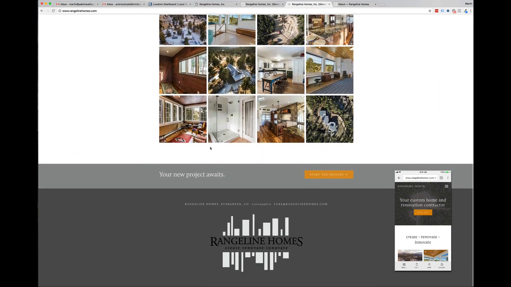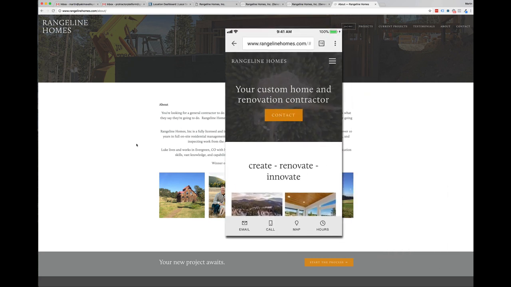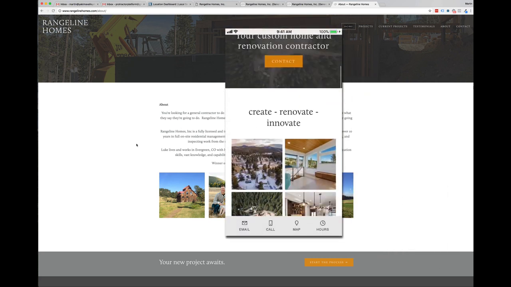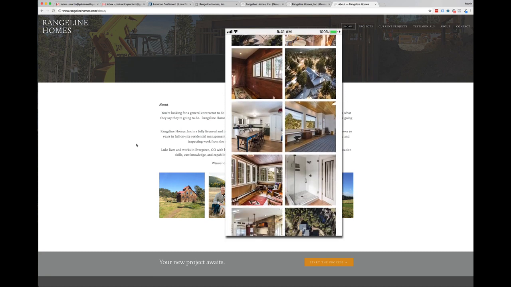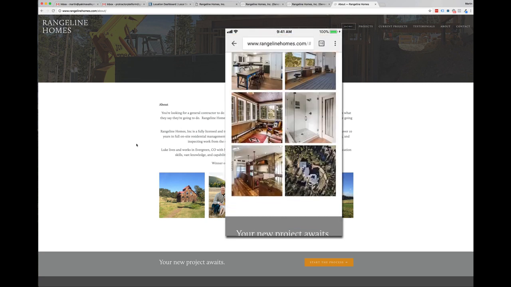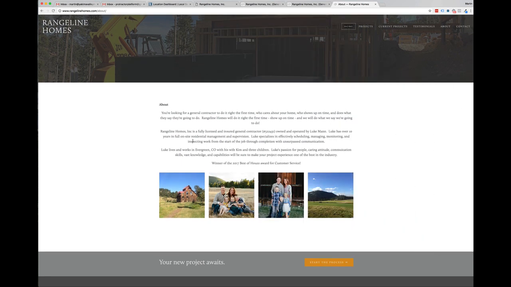So I think that's about it. I actually like the mobile version better because it compacts everything and makes it all laid out smooth. But either way, you have a decent site and a good start to it. But I think that there's more that you could do to improve it.